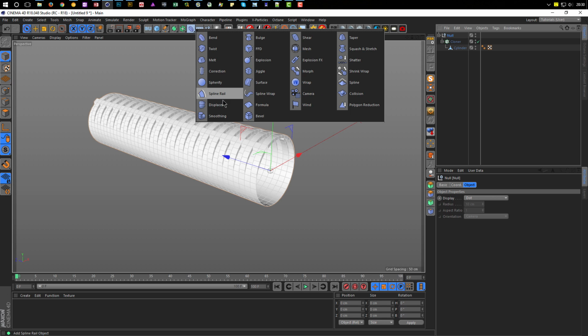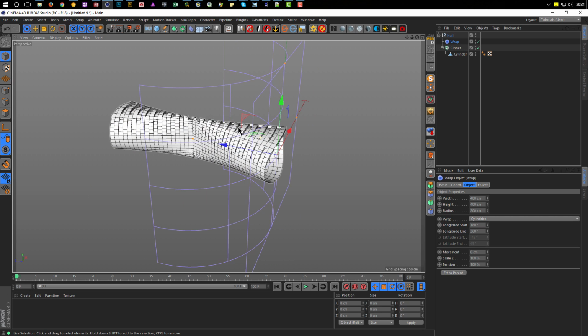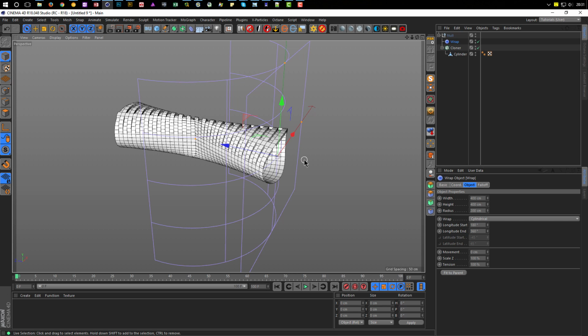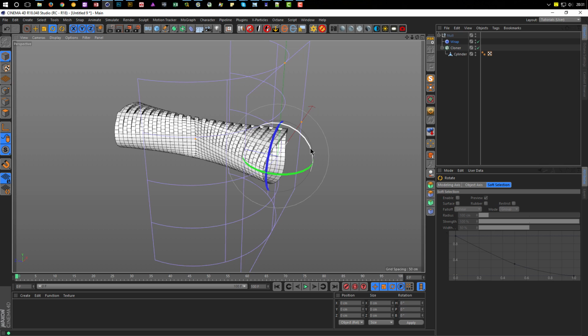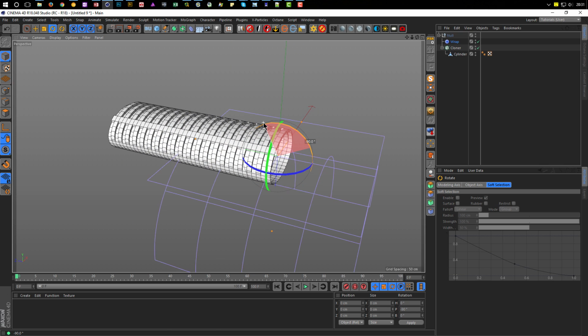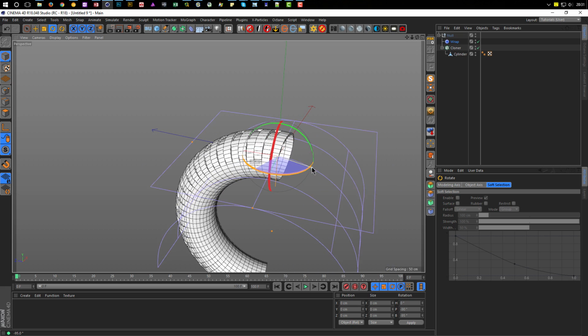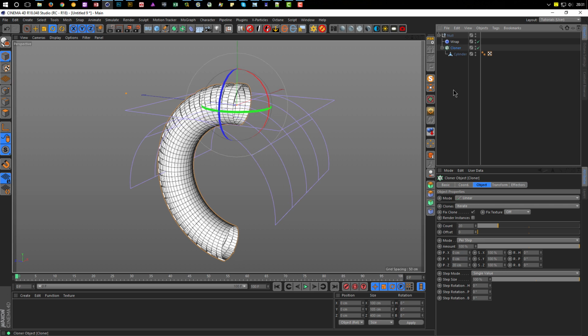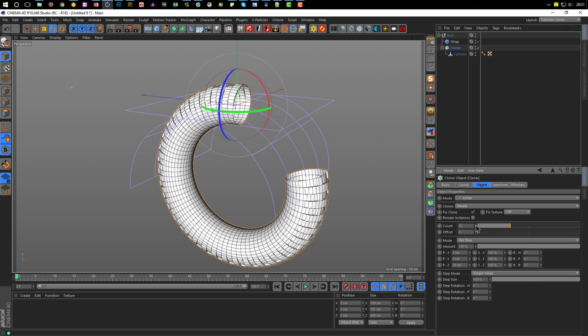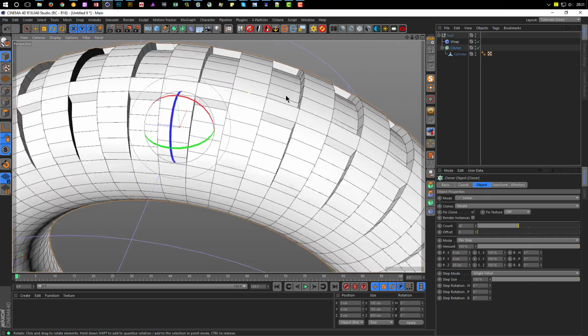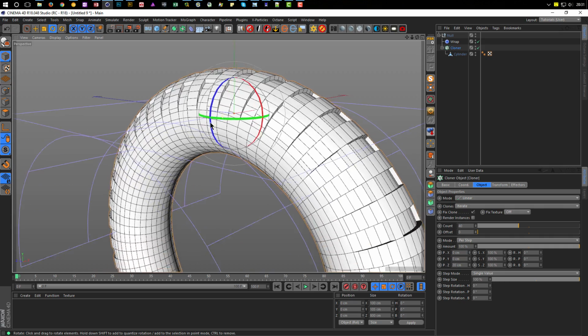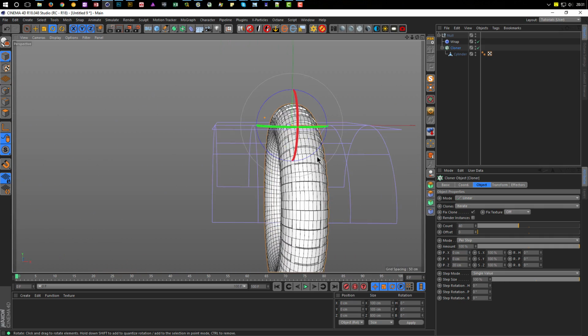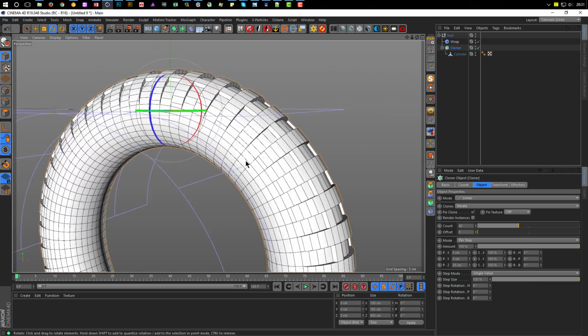And I want now the Wrap deformer. I hold my shift, so it automatically becomes a child. And with the Wrap deformer, I see where it wraps. Very nice. So here I want it 90 degrees. Hold your shift key to get increments, and here 90 degrees. Okay, that's nice. And now I go to my cloner and go up with the clones until I close here. 40 should be fine, yeah. And we are totally closed. Nice, and we already have more or less our wheel.